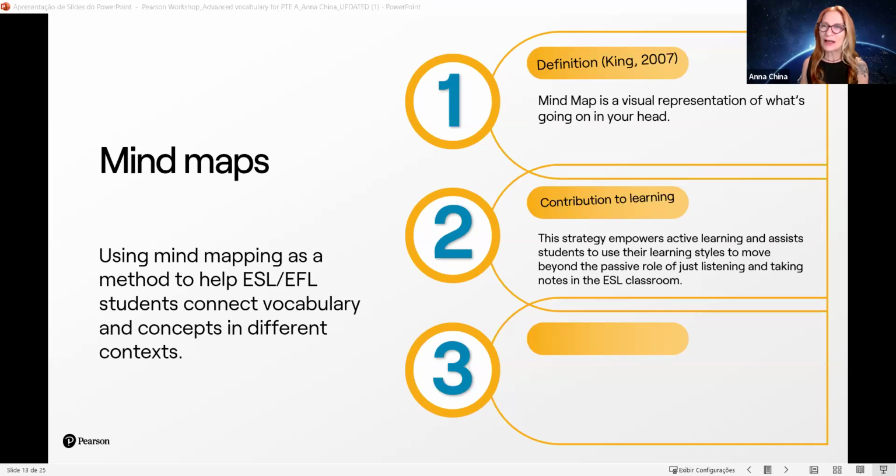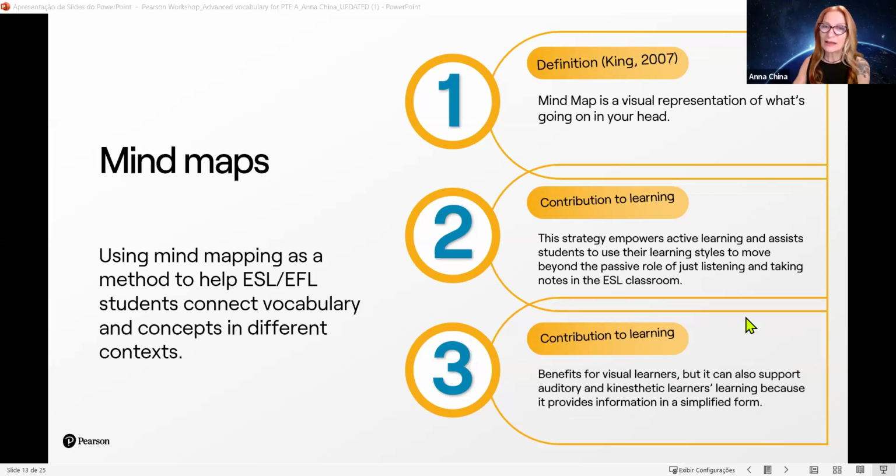So whenever you can encourage them and present the idea, and nowadays there are so many features that you can use, even virtual mind maps. You don't have to do it on pencil and paper anymore. So there are many nice options of virtual mind maps. And I would say that many of our students that we have in the classroom nowadays are very techy. And even the ones who aren't techy, if you teach them, they will like it.